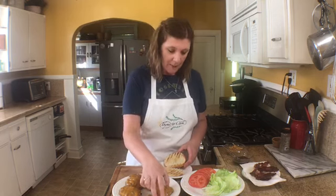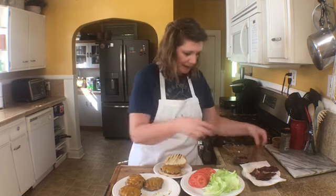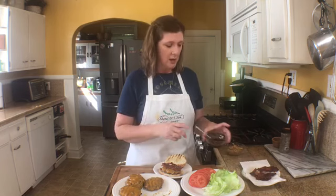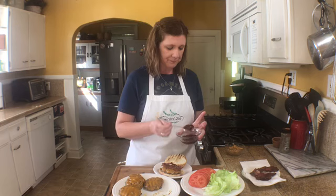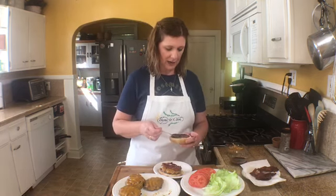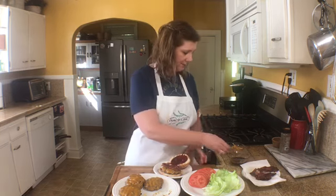Okay, now it is time to build our burger. And there's just something about a toasted bun that just makes the difference. I don't know if you all agree. So I'm gonna put my burger on the bottom, and then I'm gonna get a couple pieces of bacon. And then here's the deal. I like barbecue sauce, but you of course could use ketchup, mustard, mayonnaise, whatever your preference, but I like barbecue sauce on my bacon, ranch, and cheddar. So I spread that all on top.